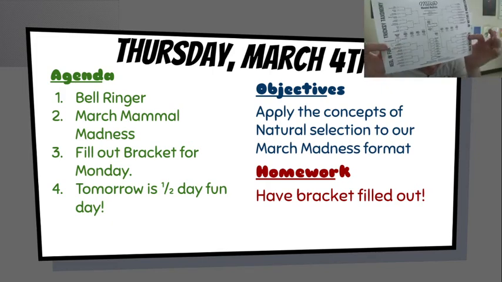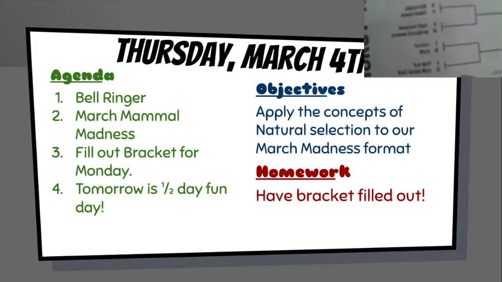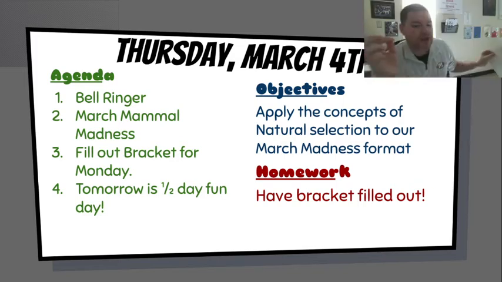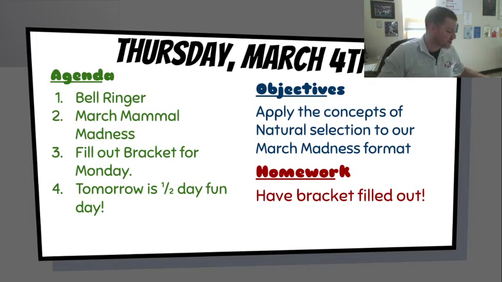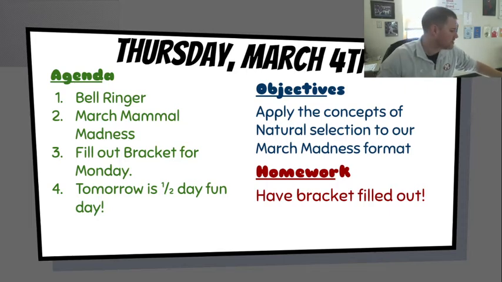As you can see here, there's a giant bracket just like with the basketball stuff, but instead of colleges, they are animals. They're going to be put in head-to-head competition in their ways of surviving and who has the best adaptations. There's 65 animals, and you're going to get a winner. You're going to fill out this bracket just like you would with the basketball tournaments, where two animals go head-to-head, and you pick the winner of their outcome.